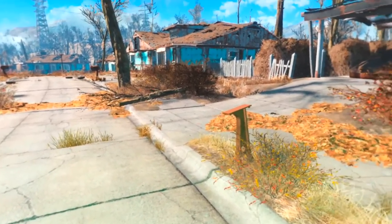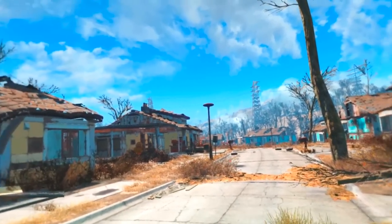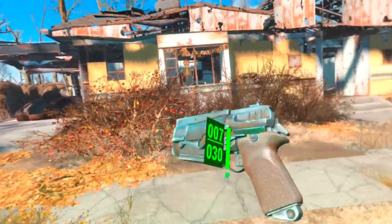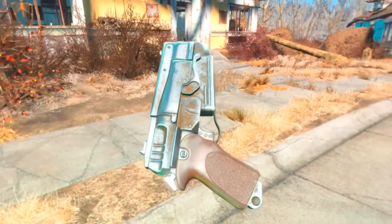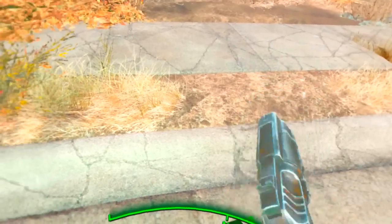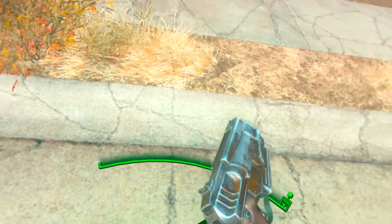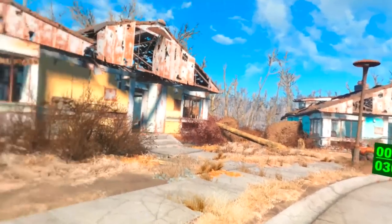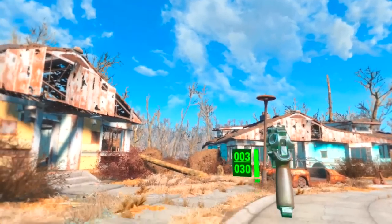I wanted to give you an idea of what's possible with the Oculus Quest wirelessly. Because yes, I am playing this wirelessly with virtual desktop — and that is crazy. I'm going to say right now, the screen is really good. I'm able to make out every single detail on the gun. I haven't got my mic set up yet, but very soon I'll be getting a mic that clips onto my headset. If I was to look over here and fire my gun — that works flawlessly.